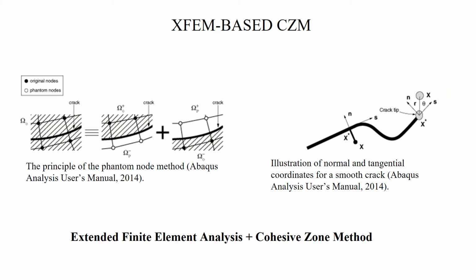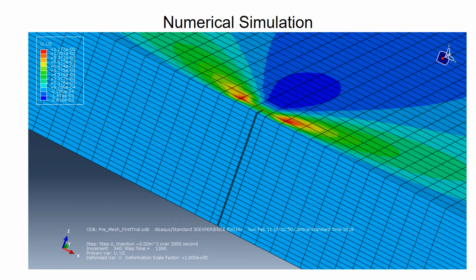This is a picture of the phantom nodes that are placed coincident with the real nodes around the initial crack. These nodes will be used to calculate crack initiation using damage for traction-separation criteria, such as maximum principal stress. Since fracture geometry is dependent on several variables that are specific to each reservoir, numerical simulation is used to predict fracture propagation and interaction under varying circumstances.